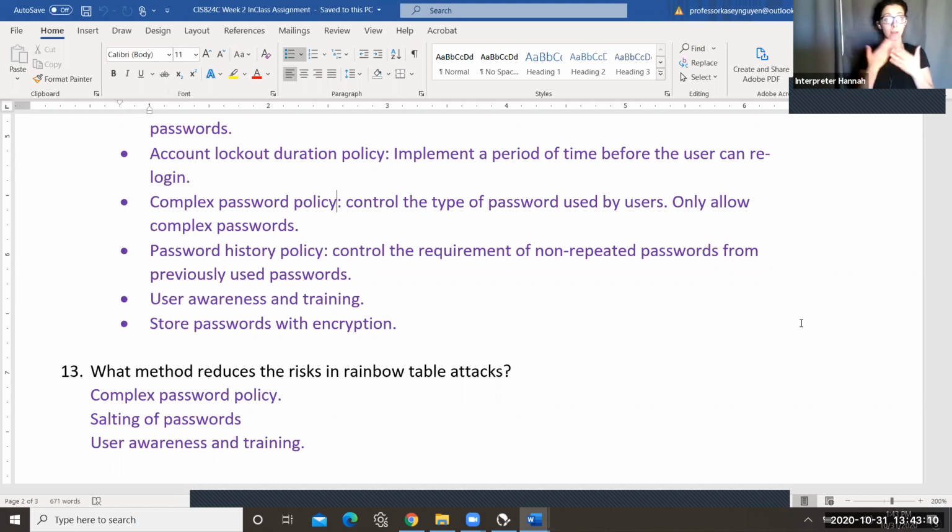The user can be aware of it, but if they're not trained to follow procedures, then that's a different story. So we want to make sure that they're aware and they're trained. So those are the three things that we can implement to reduce the risk. We cannot eliminate it because, you know, people have flaws and systems have flaws.